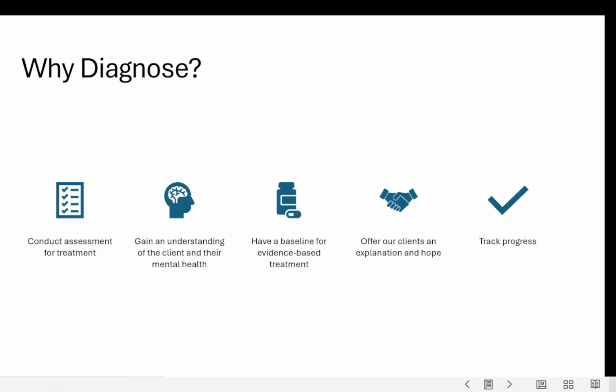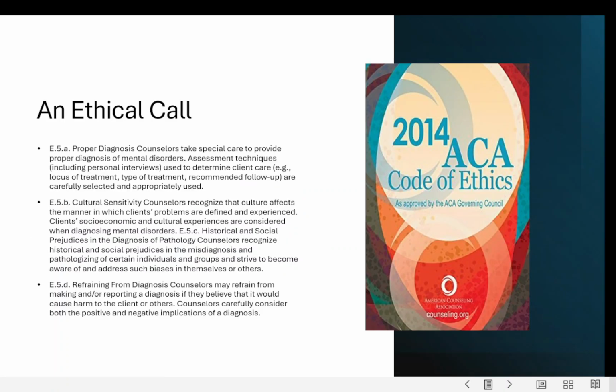Additionally, a diagnosis allows for us to track progress as it ties into treatment planning, and we can evaluate symptomology, determine the most effective treatments, and assess progress over time, comparing where the individual is now to where they were 6 months ago. This is going to be key in ensuring that we're helping the client heal and move forward. Finally, from an ethical standpoint, we're mandated to provide competent, comprehensive, and ethical diagnosis as part of our professional responsibility.